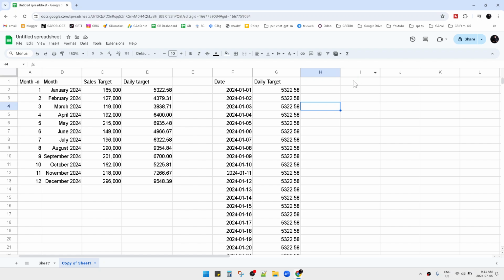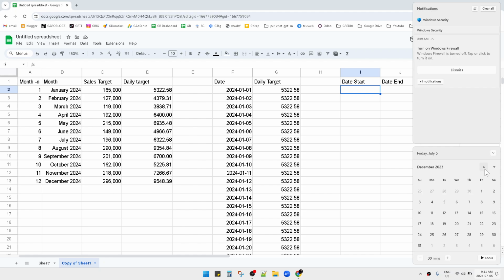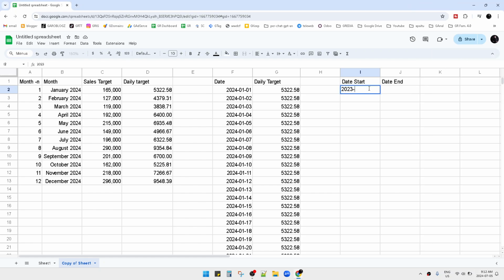Now I want to aggregate it into weekly. So I put date start and then date end. The date start for January is the week start, which is this one, 31st of December last year. Since the standard is that the first day of the week is Sunday, I will put 2023, 12, 31. And then the date end, of course, on the left here, is +6, since it's 7 days starting from here and ending here. And then for the next week start, equals offset one day from the previous week's end. The other one I only drag, and I will drag it until the end of the year.